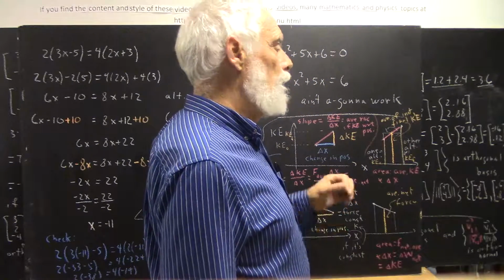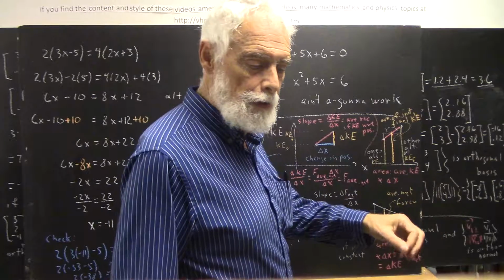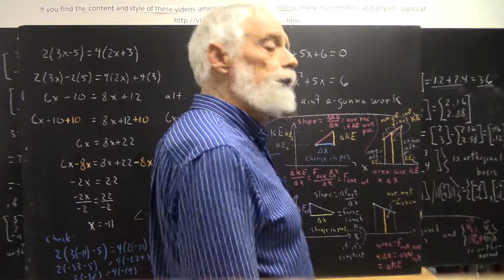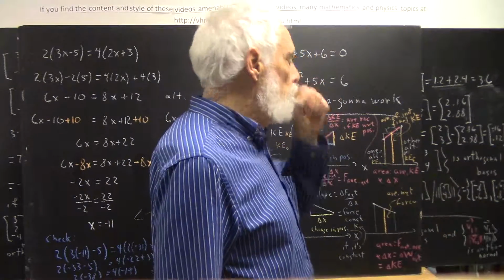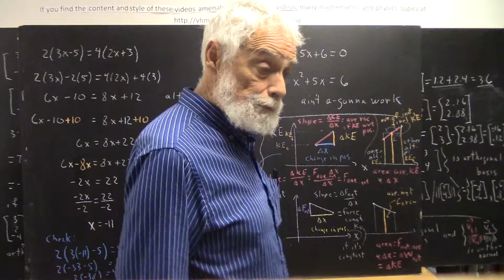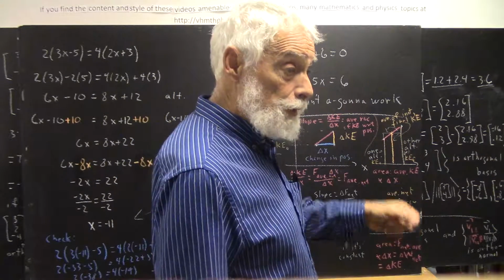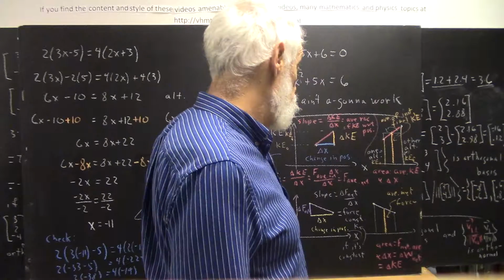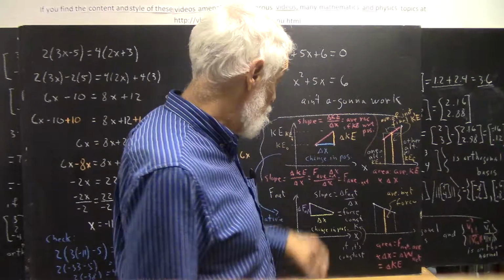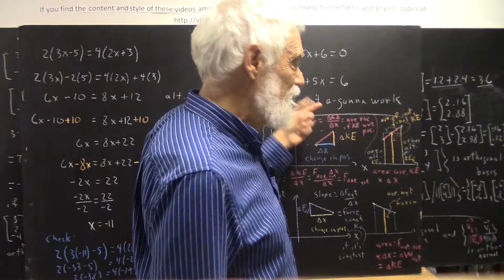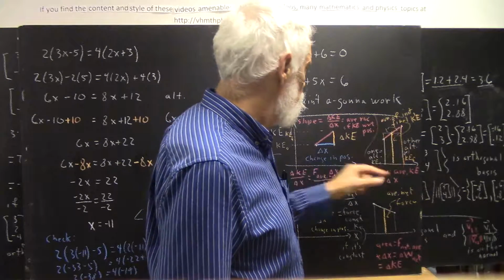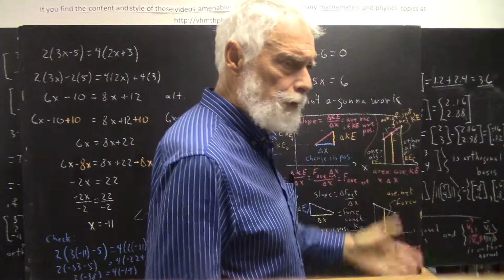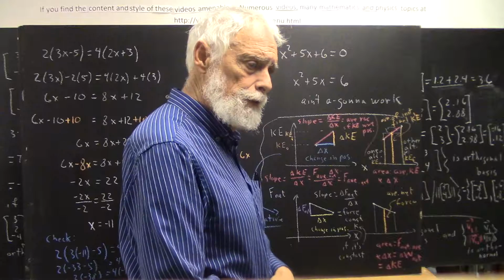Now, where's the average of the initial and final kinetic energy? The question I posed in class is, how do you construct, based on this picture, a line segment that represents the average value of the kinetic energies? One of the first answers I got was, well, this. Well, that's not the average of these altitudes. This is smaller than either of these altitudes. It's clearly not the average of the altitudes.